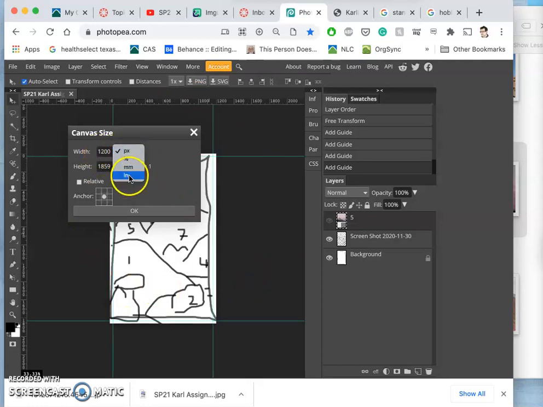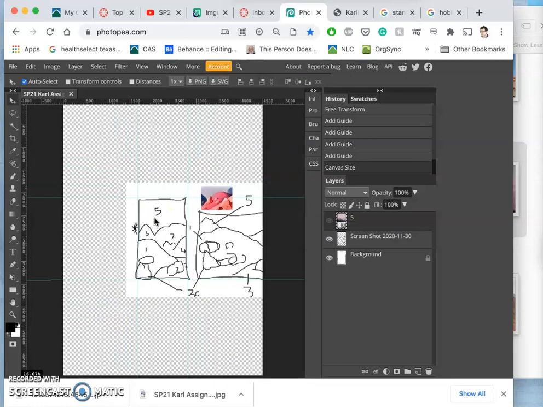So I'm going to change it to inches. It was 8 by 10, right? Or in my case, 8 by 12. I'm going to change it to be much bigger, a width of 30 inches and a height of 40 inches, because mine is portrait format. And I'm going to keep my original pixels centered. So when I grow it, it will show me everything around it, including what I just brought in. That way I can bring it in and keep it off to the side, or keep it a little bit bigger than I need. And I know, okay, that's about the right size for what I want. Then I can turn that one off.